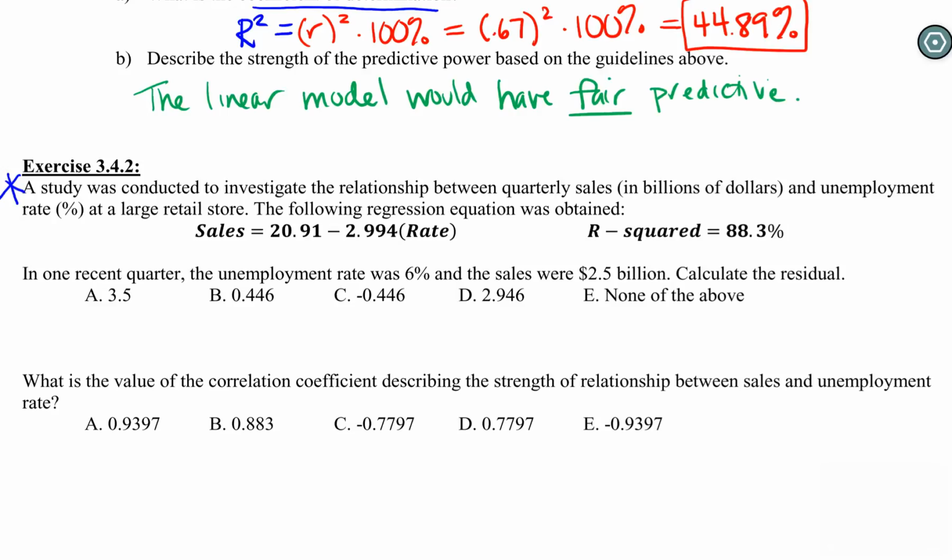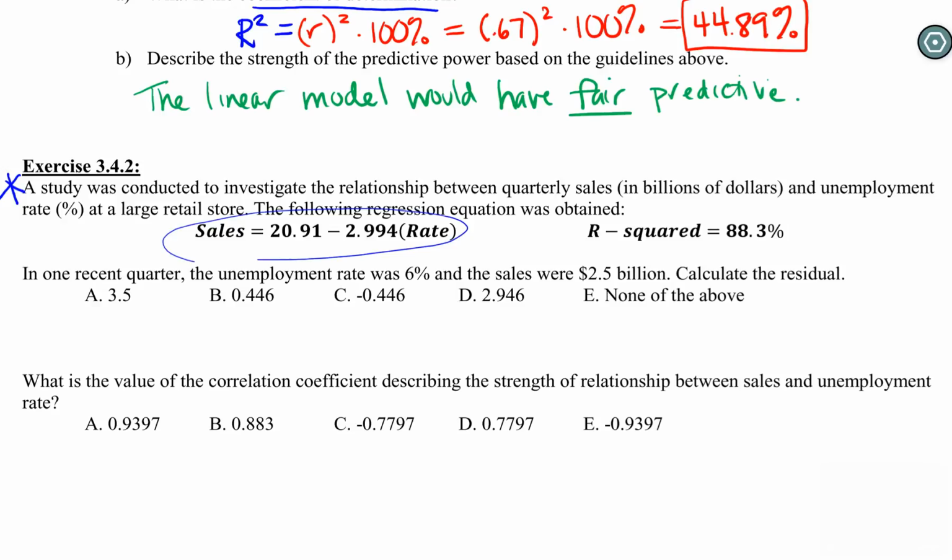All right, so in our first example, we have an actual line given, we've been given the r squared, it is written out as r squared, which is fine, and we are looking at quarterly sales in billions of dollars based on the unemployment rate. So how does the unemployment rate affect sales? And just glancing, we can also see we have a negative slope. So as the unemployment rate goes up, sales will go down. And that one actually makes sense. So I feel good about this line.